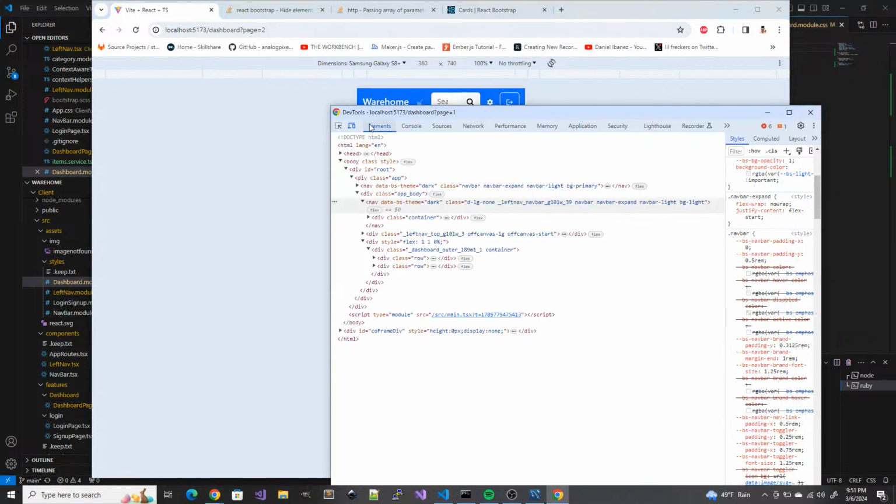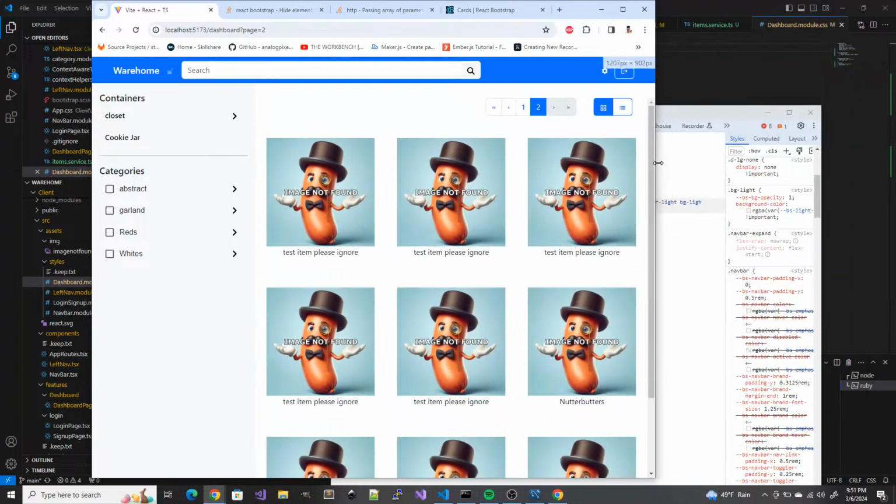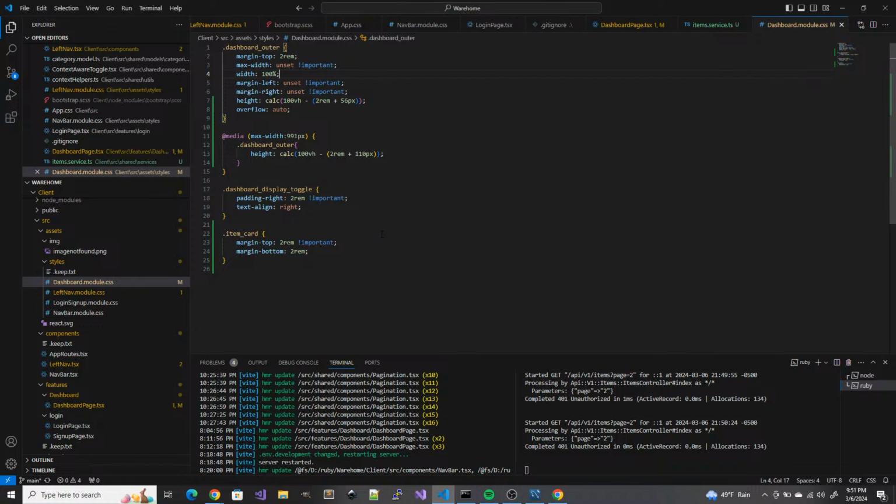So, that's that. Now I would like to add a little border. Border. Solid. Just a little something.